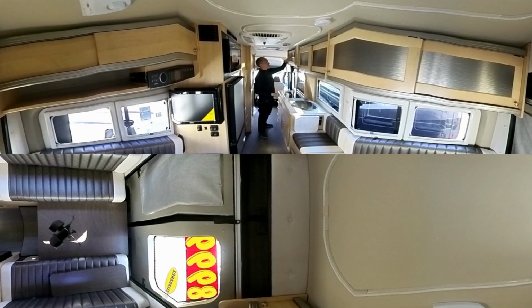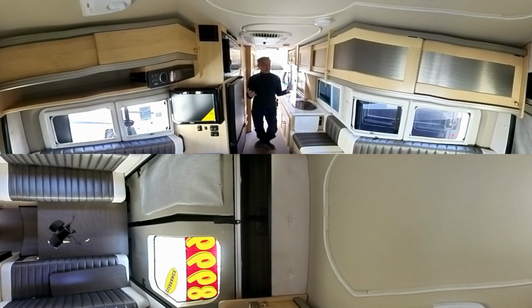It also has solar, which is also very nice. So I don't know how many watts of solar are on this, probably one solar panel, but you can probably expand that as well. Now I really like this all-season RV. Yes, this is a 4-season RV. And so what that means is the fresh water tank, which is located, I believe, under this bench, as well as all the plumbing lines, are all internal to the coach. They're not exposed to the outside.